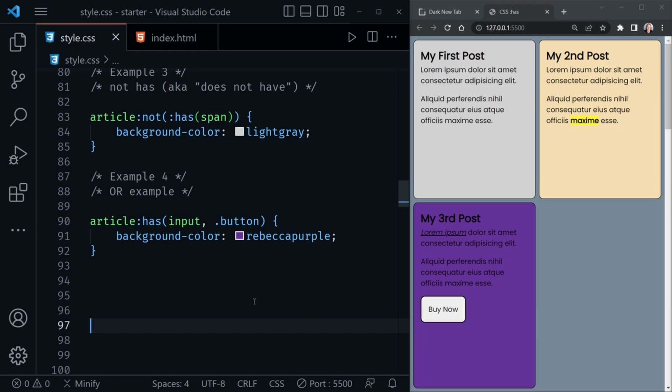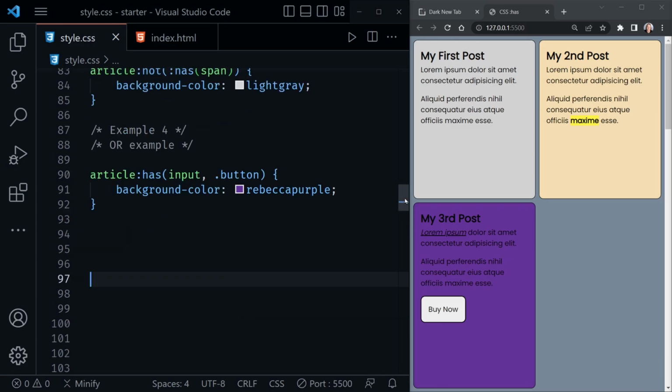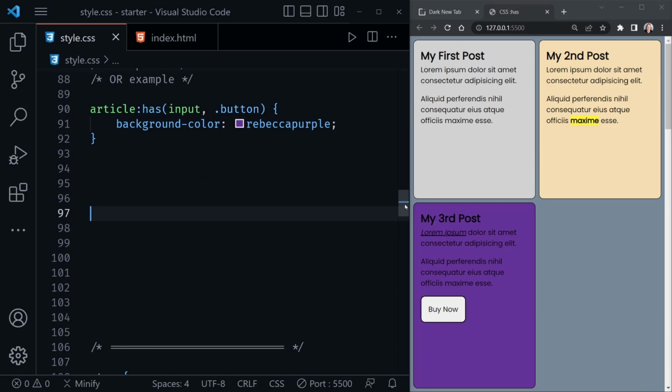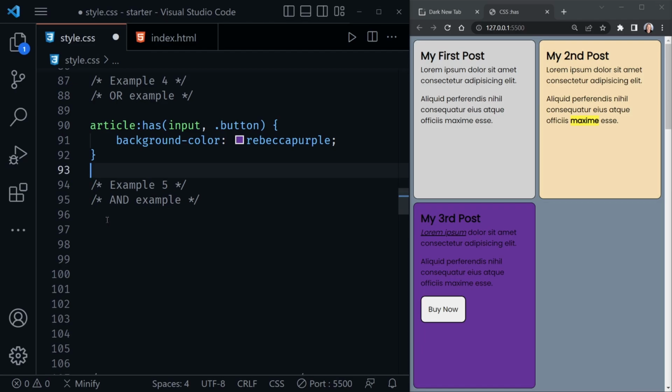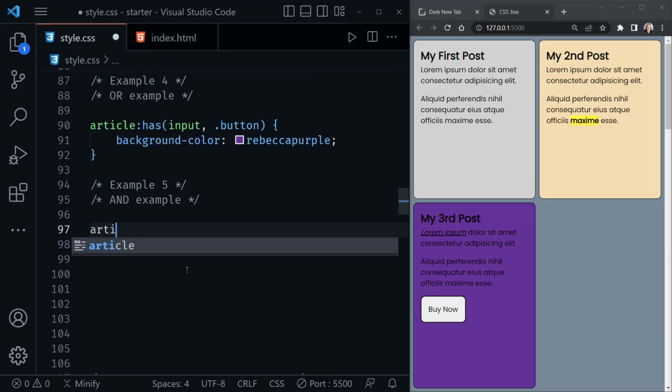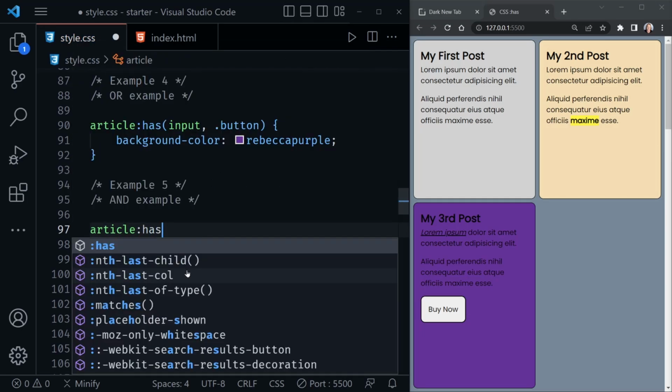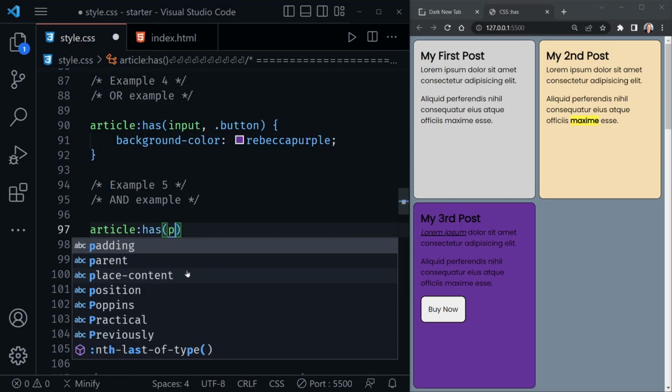And since we're looking at or, we should also look at an example of and, but it's not applied in the way you think. And I do want to keep or on the screen as we look at this, because we need to see both for something else that's important that we will discover about example 5 and example 4 at the same time. So here let's say article, and we'll say has, and then we'll say it has a paragraph.